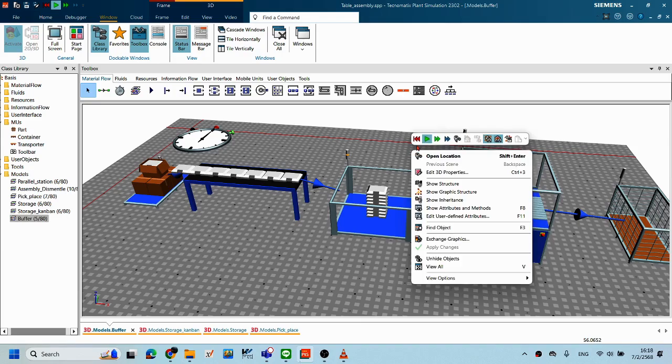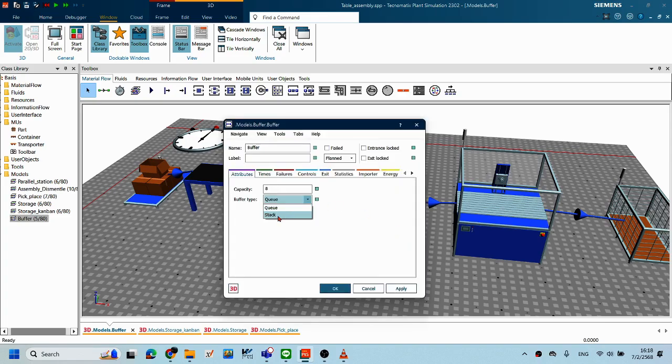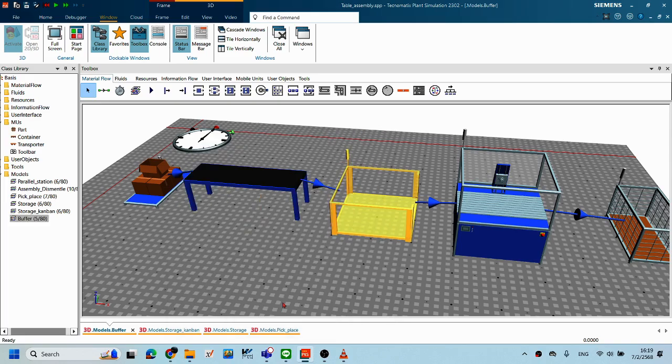Okay, if I adjust the parameter to the stack type, stack type is first in and last out, right? If you use the stack, the first part goes to the bottom, and it is hardly fed to the station, very hard, because the first in goes down below and on the top is the latest part that goes into the stack, right?